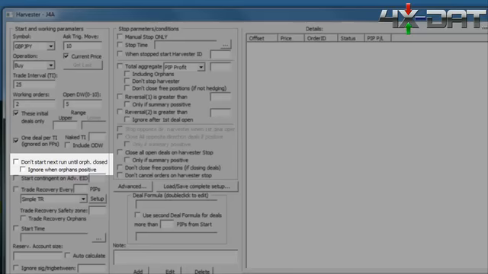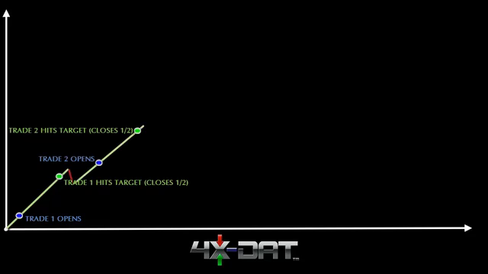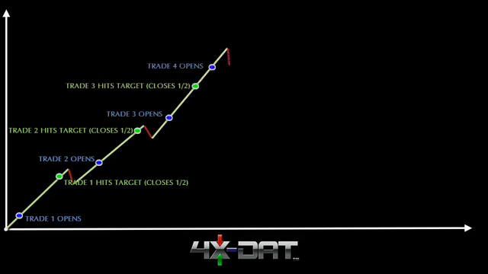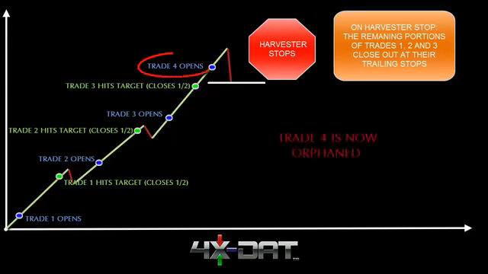But for now, let's suppose we've placed a series of trades, and let's say 3 have hit profit targets, and we've taken half of each trade off the table, and let the other half of each trade run with a trailing stop behind it. These trades are protected. Now let's say our 4th trade hasn't hit its profit target when the market turns against us. The other trades may close because their trailing stops get triggered, but this trade is still out there, all alone, without its harvester family. We call this trade an orphan. The orphan is still being managed by the software, and if managed properly, will eventually close in profit.